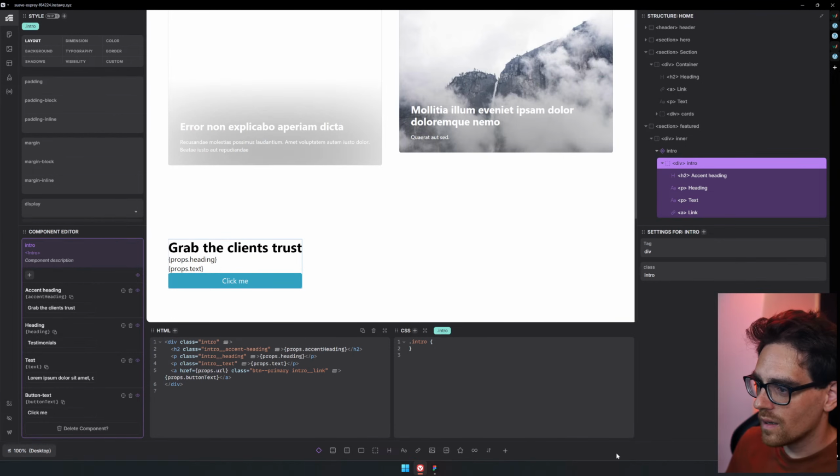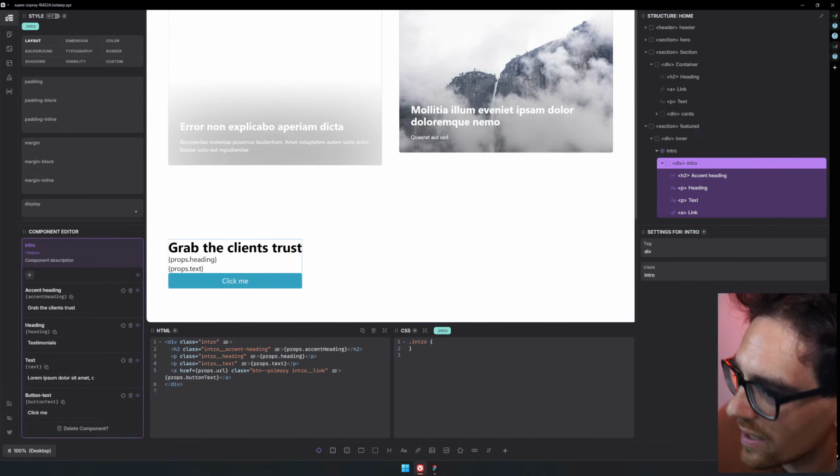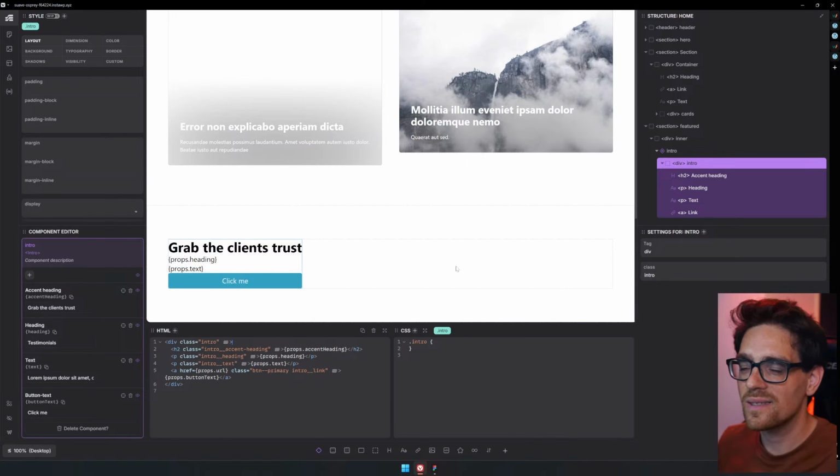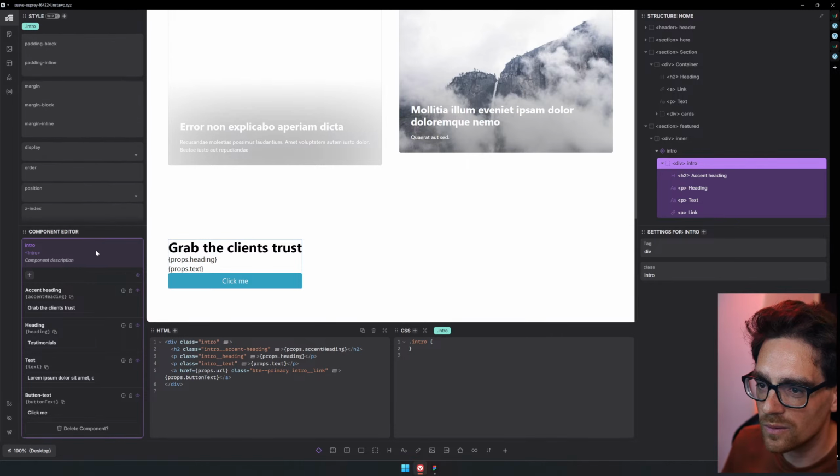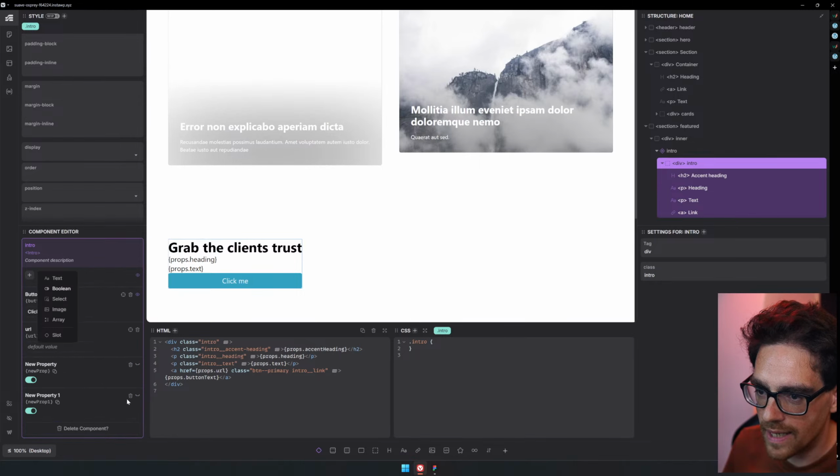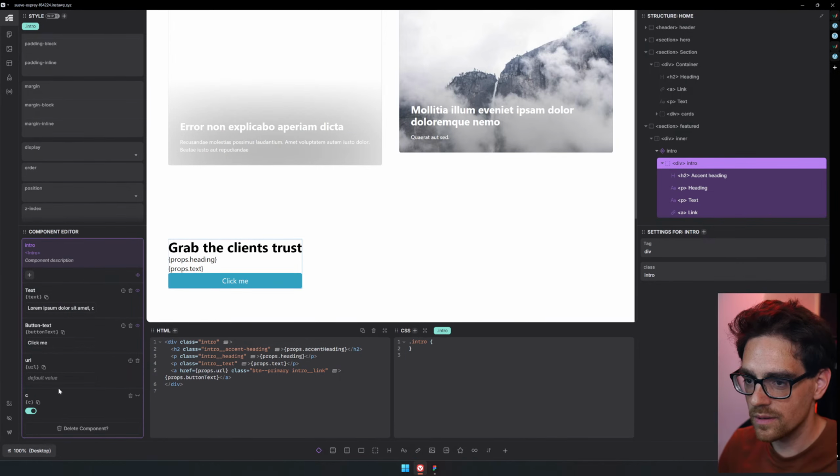So next up, what we can do is change the alignment based on a Boolean. That's what I saw Kevin do. So let's try doing that as well. We'll add another property called Boolean. Add it, yes. And we call this centered. When it's false, it should be centered, and else it should be left aligned.